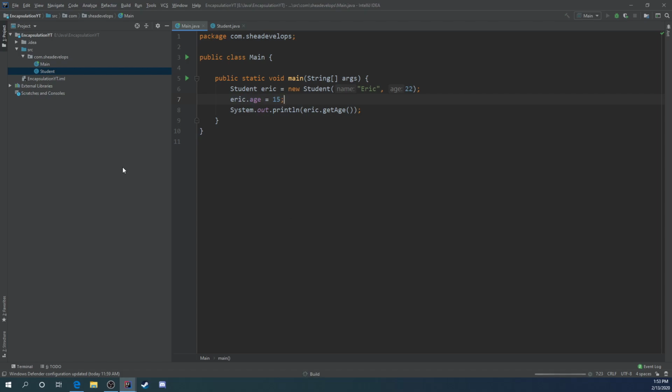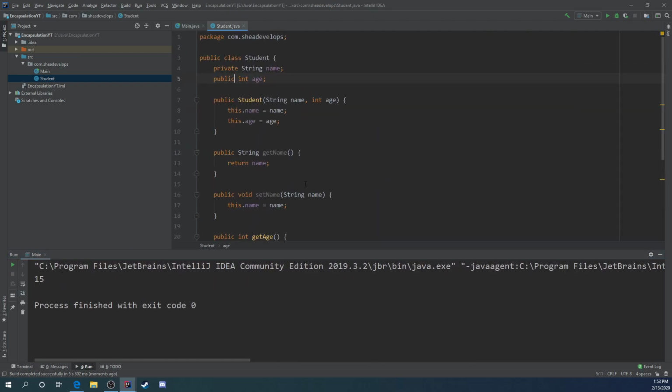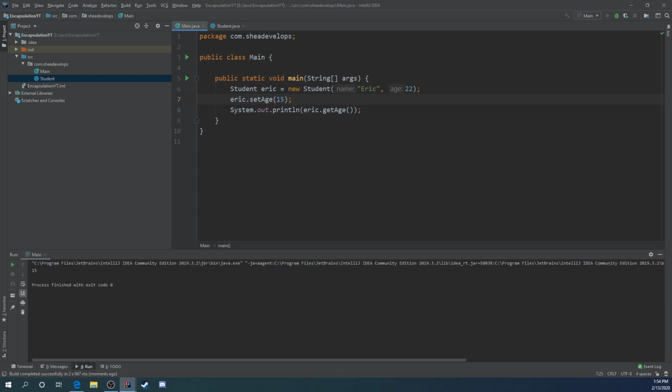So let's go ahead and run this, and so you'll see exactly what I mean here. Boom, we just outputted his age as 15. Right, let's just go back to here. Let's make this a little bigger, and then we'll change this back to private, and then let's go back to our main. You'll notice now I can't set that just directly right there. Now I could do Eric.setAge and input 15. Get rid of that right there, and then now that would work, but that is allowing us to set it within the public methods that we provide within our class.